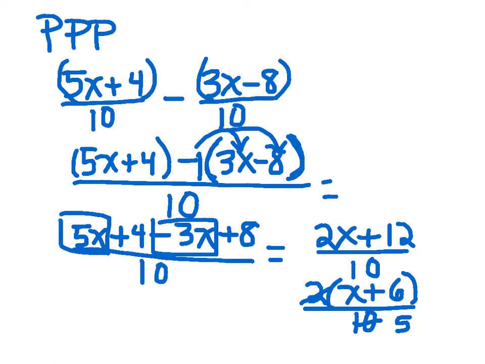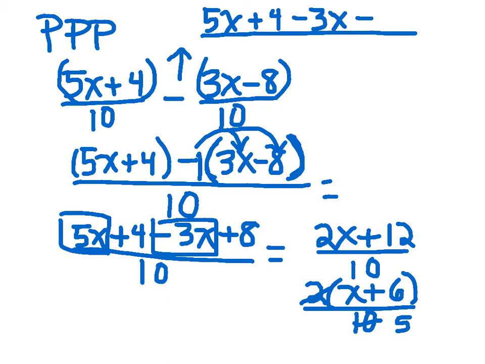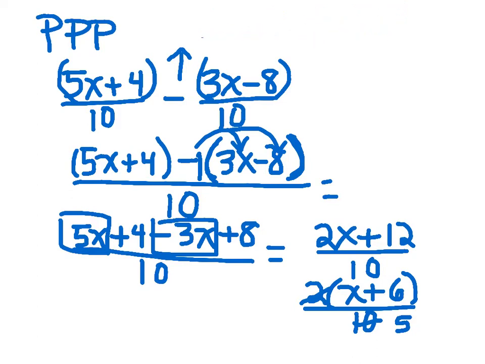Let's look up here at what many kids would do if they didn't put their polynomials in parentheses. I'm going to show you, and then I'm going to cross it out. 5x plus 4 minus 3x minus 8. If you don't have it in parentheses, chances are you're not going to notice that when this entire quantity is subtracted, the 8 becomes positive. If you leave the 8 negative, you're wrong. So let's just erase that thought. It's a big reason why putting polynomials in parentheses helps you in all kinds of problems when you're dealing with polynomials and fractions.